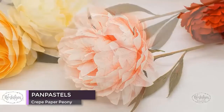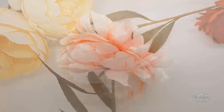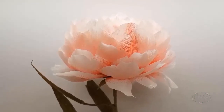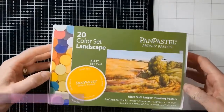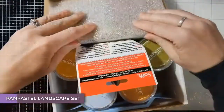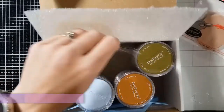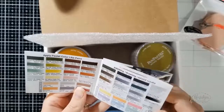Long time no video. Anyways, in this video, I wanted to try out the PanPastels. Now, I've had my eye on a set of PanPastels for a long time, but really the cost point itself has been what's been holding me back. So I finally broke and I bought a set, and this is the landscape set.